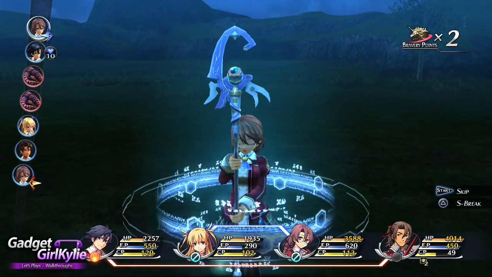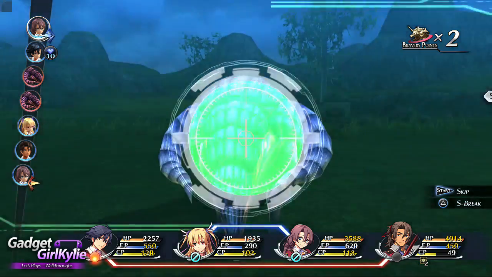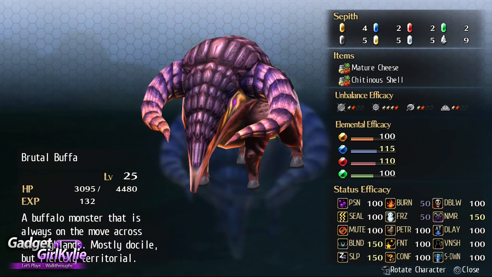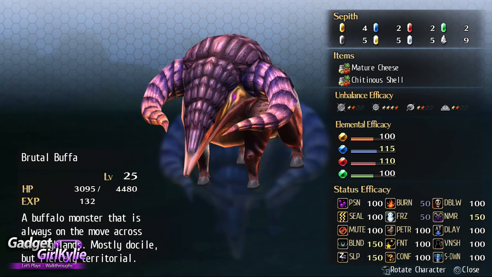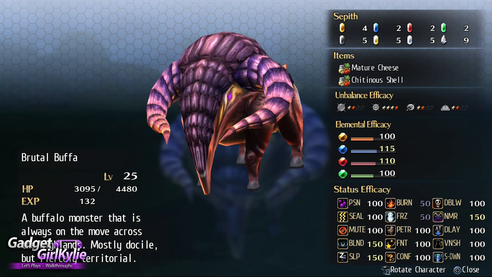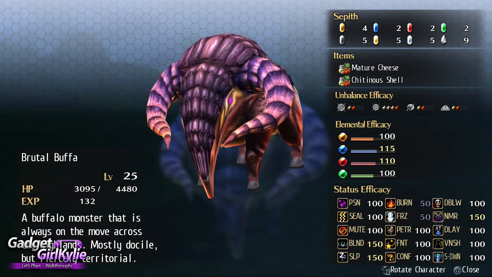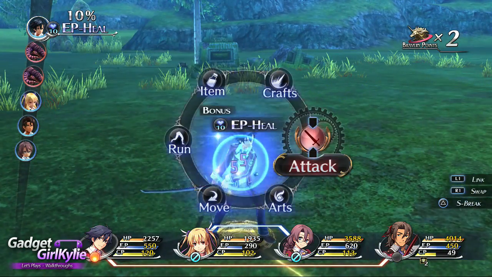Analyzing the enemy's vitals. All complete. Brutal buffer. A buffalo monster that is always on the move across the highlands. Mostly docile but fiercely territorial. So fire and ice. Blind and sleep and nightmare, I think that is. Here we go.